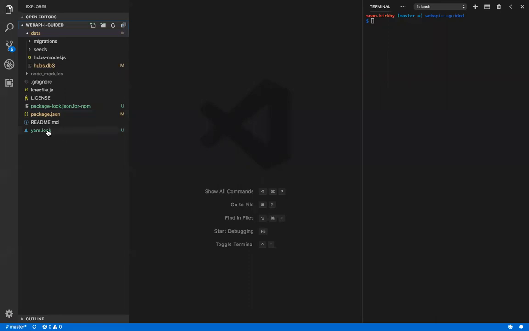The challenge that we have is that Yarn has the same capability, and there's a weird, ugly warning that Yarn will pop up if there's a package-lock.json file. In order to prevent that, I just renamed mine. Yarn will create its own lock file that performs the same function, and you don't have to rename this one. I just got tired of looking at the warning, so it's something you may want to do.